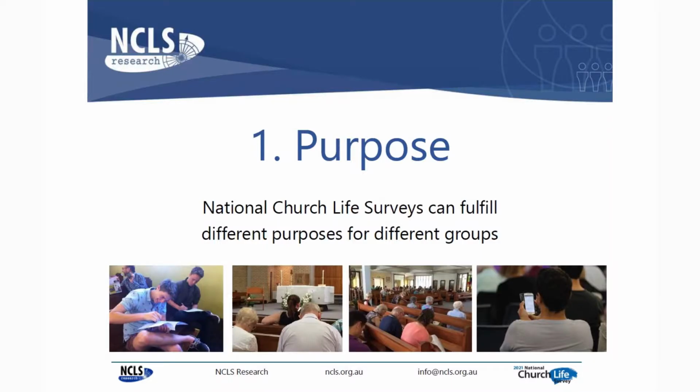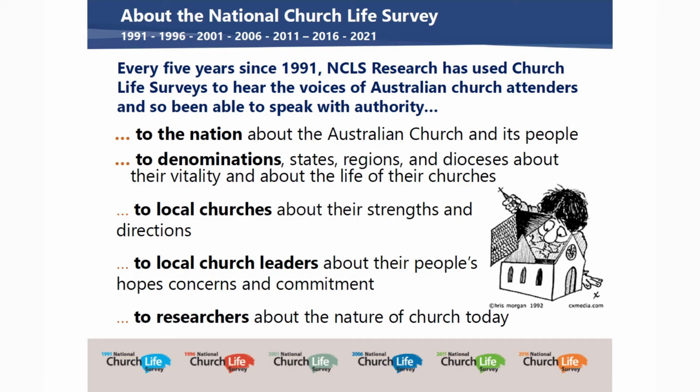What I want to do in the time we have remaining today is talk about our purpose, some practical issues, and some outcomes. Because we actually exist to serve different groups, and this is one of those beautiful moments where we have different people in the room. We want to serve the nation, and we want to have authoritative data about what's going on for the church. That's where Ruth's last session came from. We want to talk to denominations, either at a state or regional level or national. We want to bless local churches with some evidence to guide their thinking. We want to bless local leaders, and we work with not just our own research team, but with associate researchers as well. So some of you here represent colleges today or work in partnership with colleges.